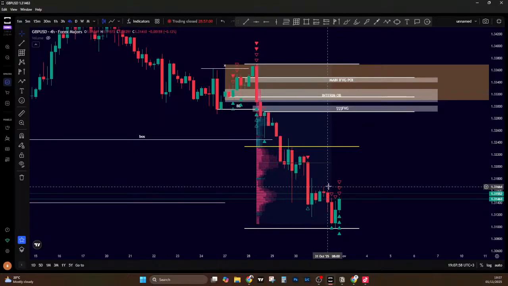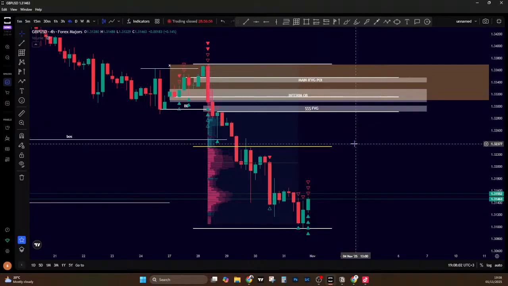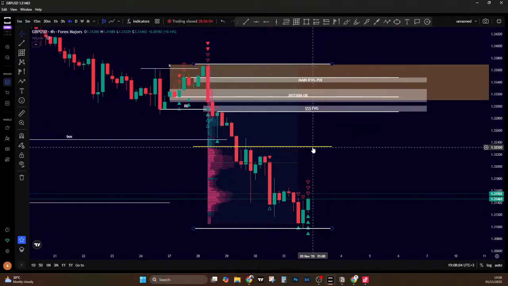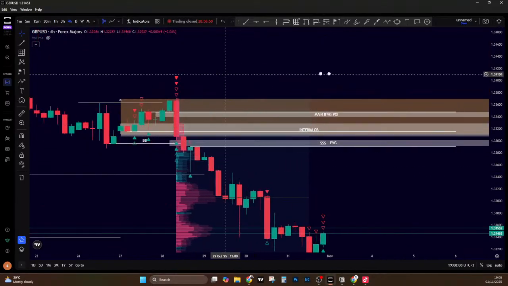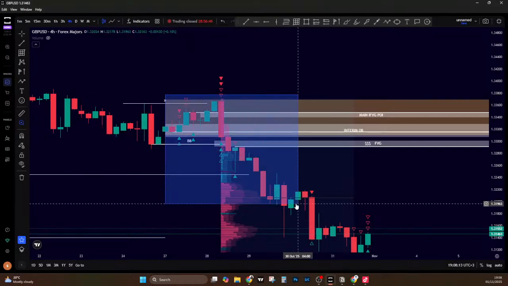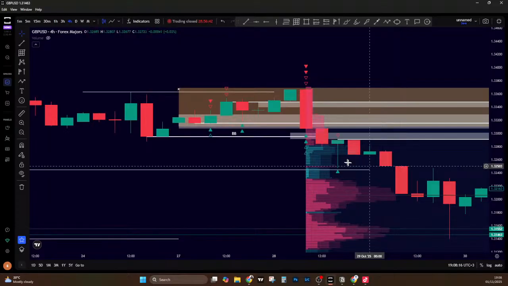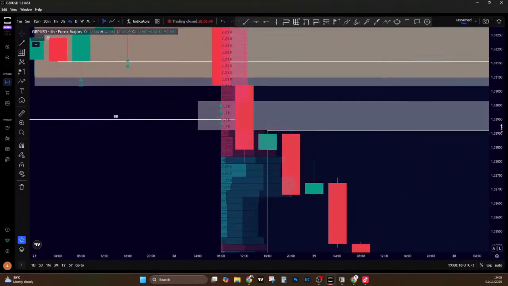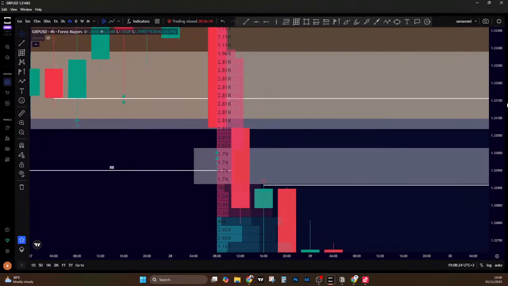we break this high here. This is the 4 hours. So we are just trying to look at anything above this area. So I can just remove this. And so let us try to see in our order blocks, where did we have the most selling pressure? The most selling pressure.